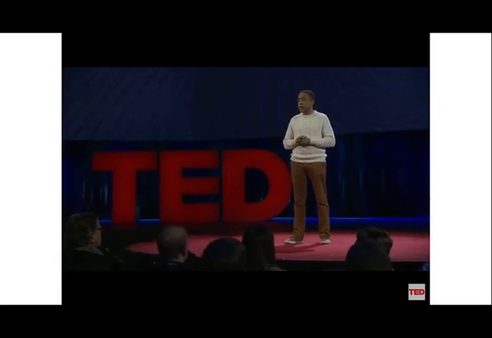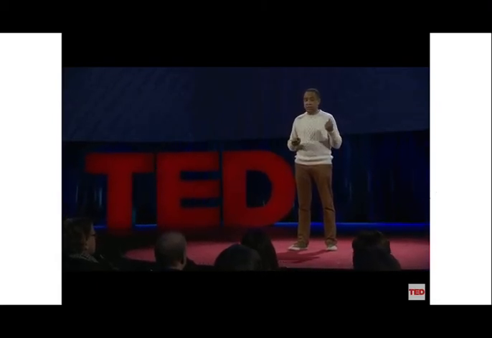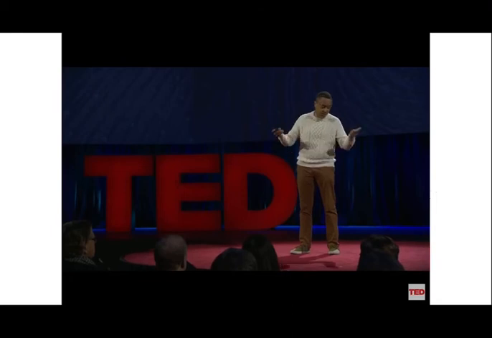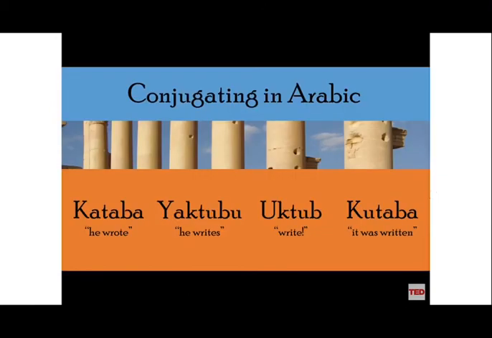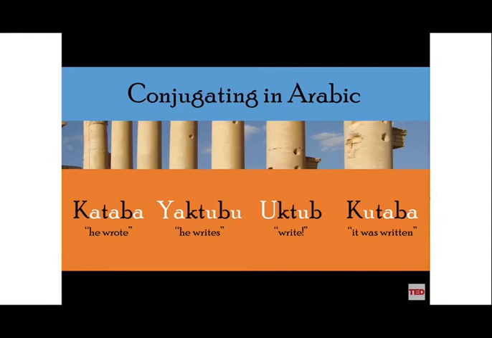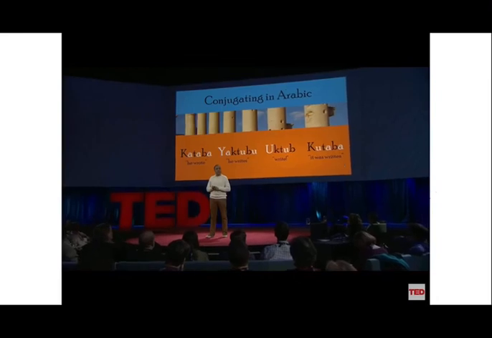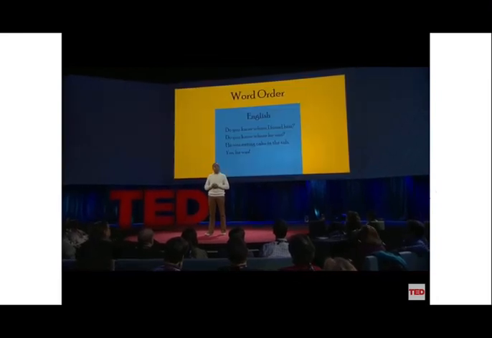So, for example, Arabic: kataba, he wrote; yaktubu, he writes, she writes; uktub, write in the imperative. What do those things have in common? All of those things have in common the consonants sitting in the middle like pillars. They stay still, and the vowels dance around the consonants. Who wouldn't want to roll that around in their mouths? You can get that from Hebrew, you can get that from Ethiopia's main language, Amharic. That's fun.